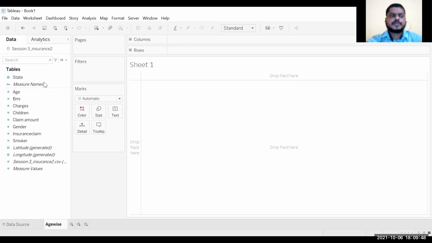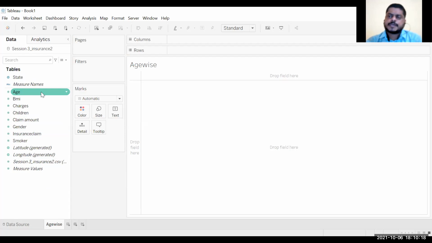So here, if you see, only state is the dimension, right? Everything else Tableau is treating as measures, right? So if I just click it here, these are the dimensions and measures, right? This part we have already discussed. Dimensions are something which are categorical. Measures are something which are numerical, which are considered continuous variables, which you can measure. That is measures. Dimensions are categories, parameters, right?